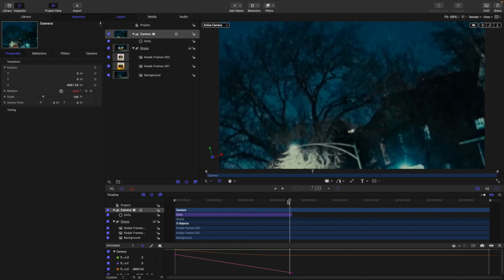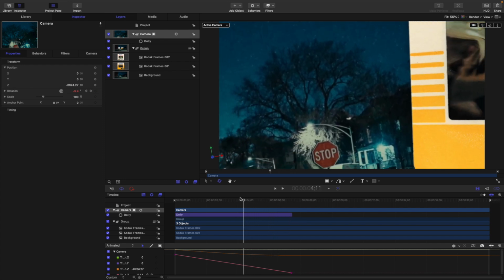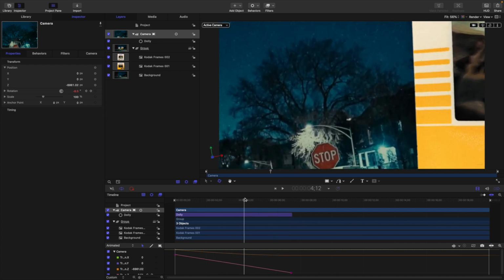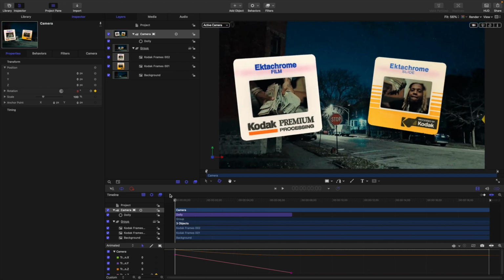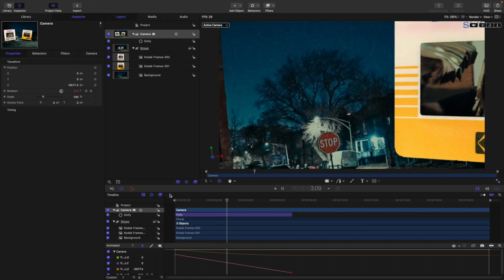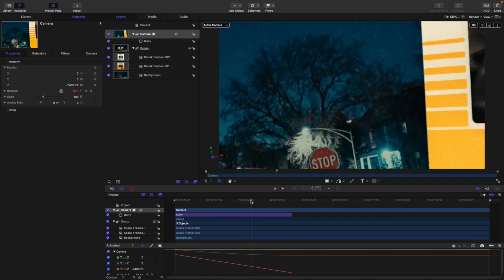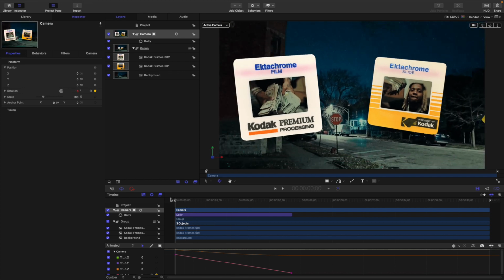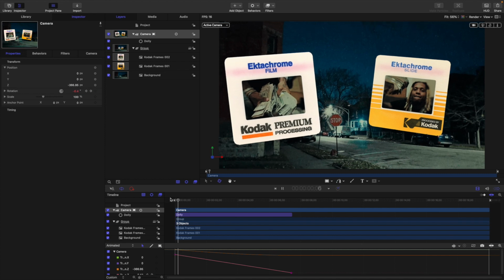So now as you can see, the dolly animation is happening, but there's also a little bit of rotation, which just adds a little bit of dynamic movement to the actual video. As you can see already, that looks a lot better. So there we go, simple as that. It's zooming in, which looks really cool, but I feel like the more movement you add to the video, the better it's going to look.